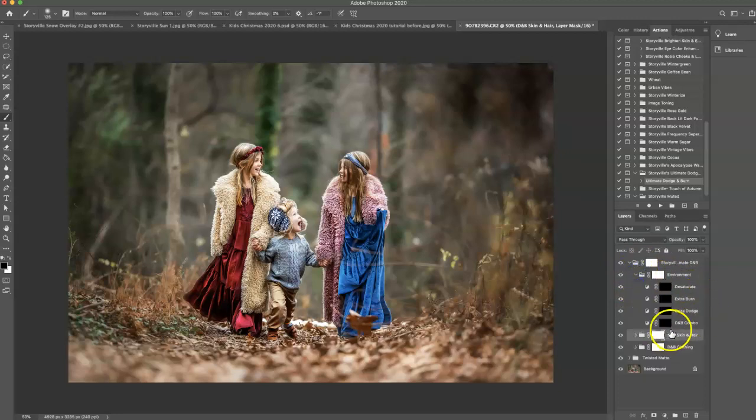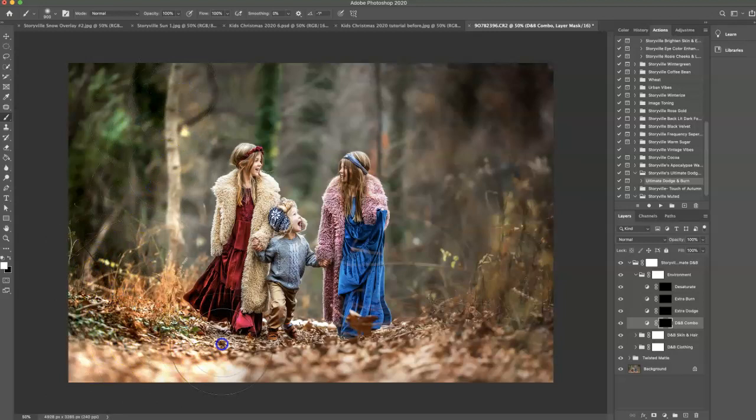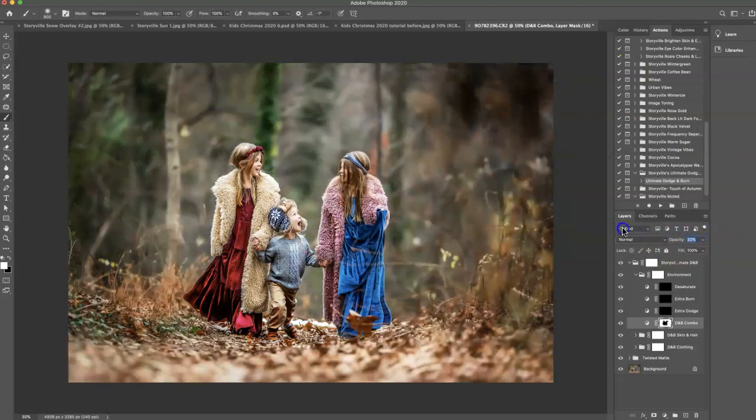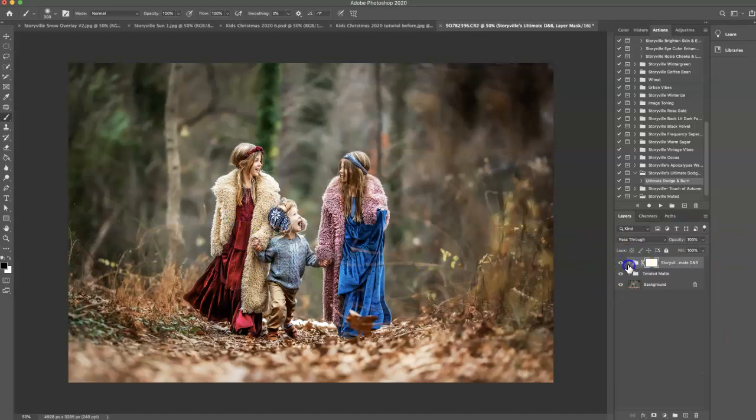And might want to do a little bit of dodging and burning to the environment, but I'm going to keep it really subtle, so I'm going to turn it way down after. As you can see, it kind of blows some things out, and it was already a little bit bright. So we're just going to leave that at about 30%. Make sure it didn't get on her coat at all. Okay, so that's the before and after with the dodge and burn.